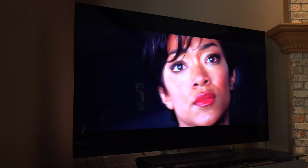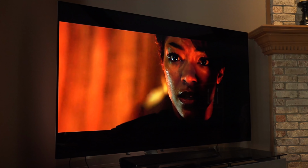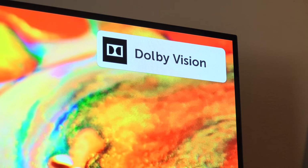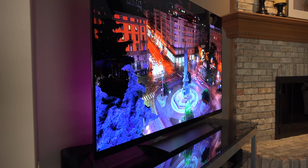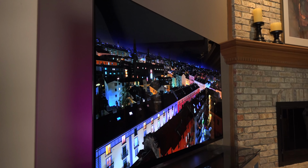for the first time. As always, there's quite a few benefits to OLED over traditional LCD or LED backlit LCD TVs. OLED displays are an emissive technology, meaning that the pixels generate the light, so when they're off, you get absolute blacks. So you get that deep contrast, which is especially important for HDR content. Speaking of HDR, this supports all the major formats like Dolby Vision, Advanced HDR by Technicolor, HDR10, and HLG. The other benefit is the off-axis angle, so no matter where you stand around this TV, you're going to see the exact same color representation.